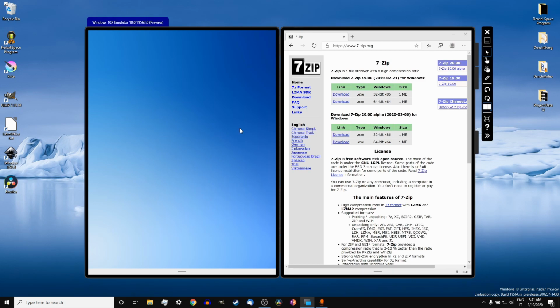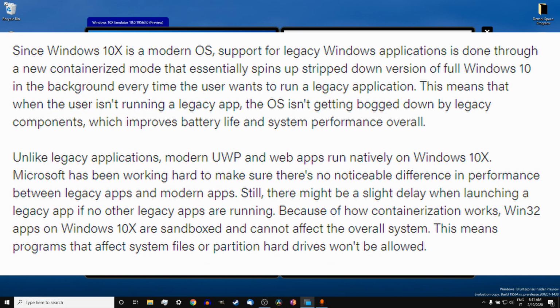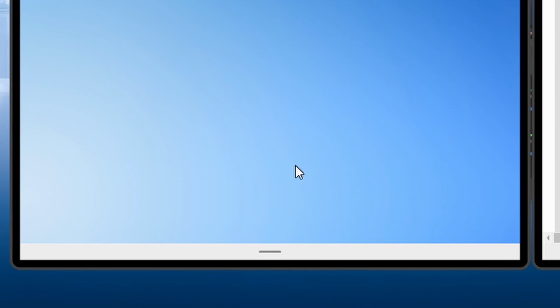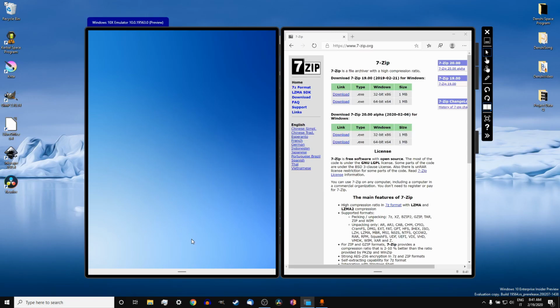I personally think Windows 10X will be a failure, mostly because from what I've heard, its support for legacy applications works pretty much like a compatibility layer or something like that. It has the code from the Windows kernel in it, but it's not constantly running the Windows kernel for better battery life or something like that. Basically, it just allows all the components it needs to run those Microsoft applications from the Microsoft Store that we all love very dearly, and only starts running all the Windows kernel stuff when it has to run a traditional application.